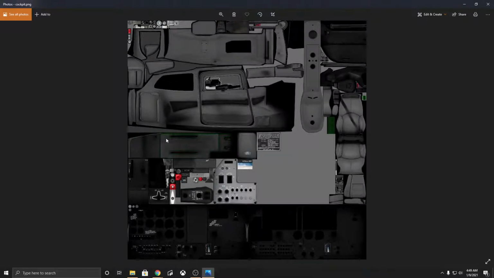And I kind of like the floor mats too, but the thing is the default Cessna has a beige color, not a gray color. And I didn't want to transfer these mats over to the Cessna file. So what I did was I cut these. I used Microsoft Paint myself, and then I used the selection tool and I cut these.